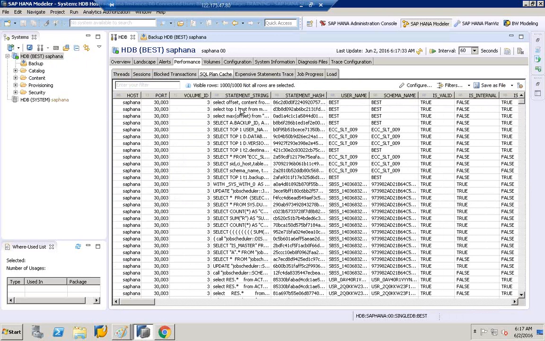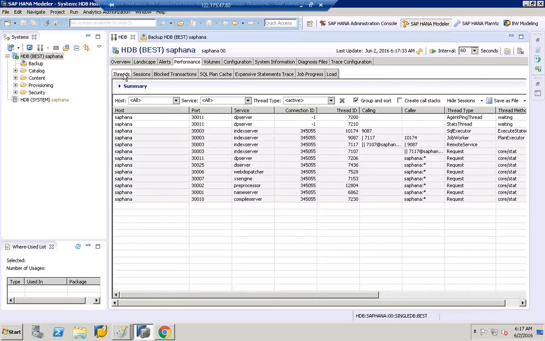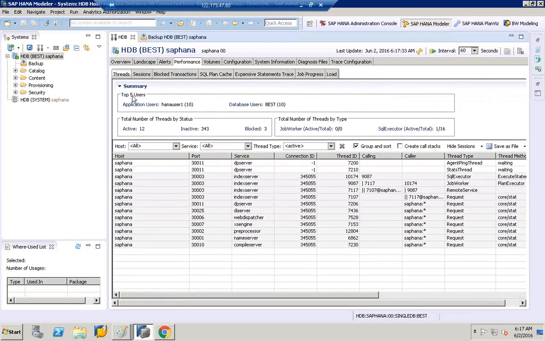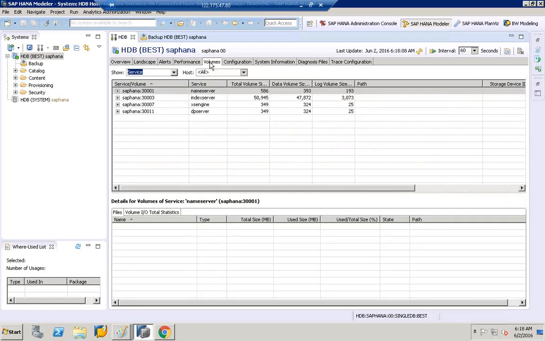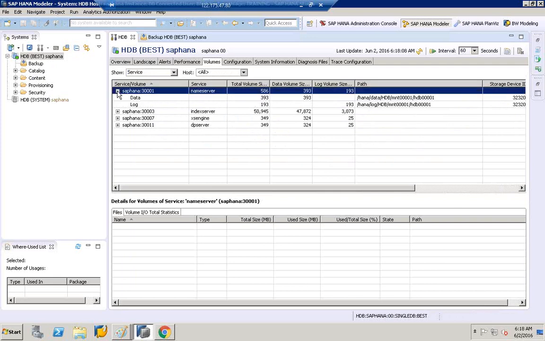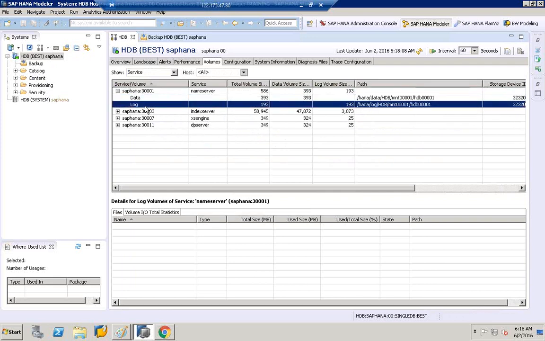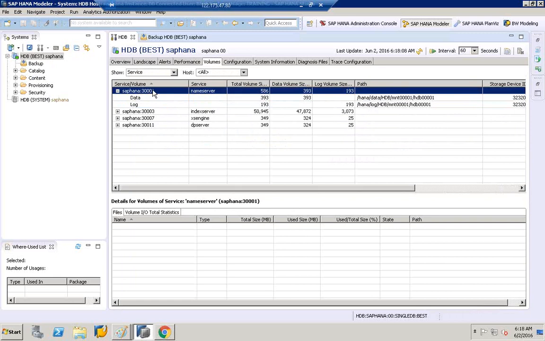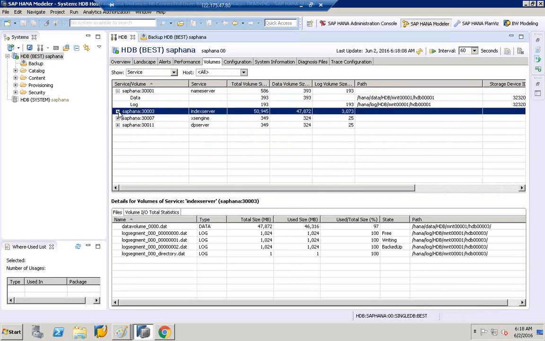All the plans of the SQL are stored in the SQL plan cache. How many threads, and who are the top 5 users? How many active threads, inactive threads. Volumes: what is the size of the data volume and log volume for name server and index server.